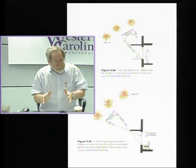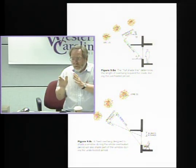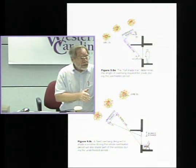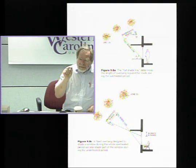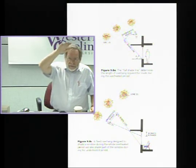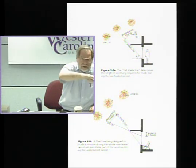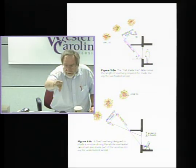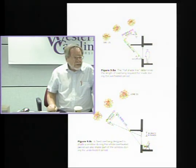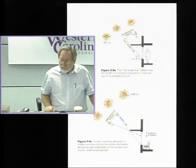The solar year, remember I talked about time lag? The solar year and the thermal year are out of phase. We get the least heating from the sun on December 21st. That's when the sun is lowest in the sky. We have the fewest hours of sunshine. It passes through the most atmosphere. That's when we get the least heating. When is it coldest in the winter? On December 21st? No, January, February is colder.